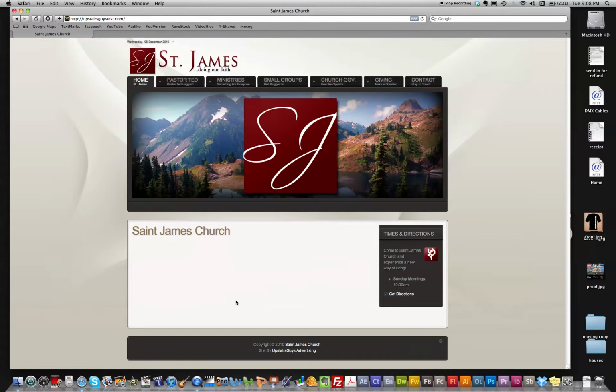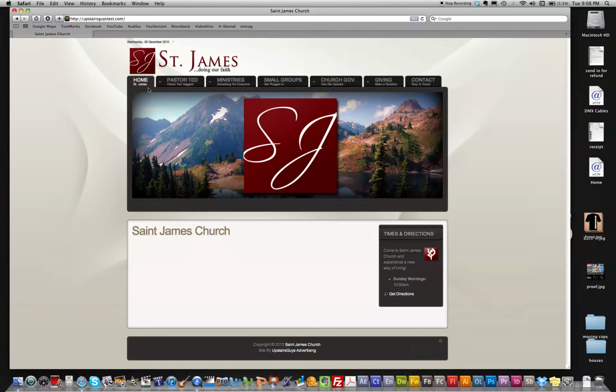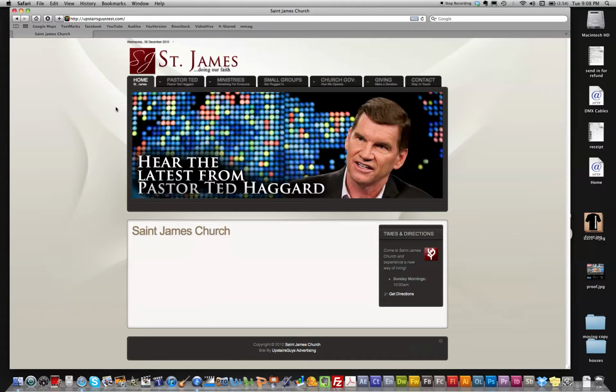But I'd like to work with it a little bit to try to add some cooler effects and stuff like that. Some modules, kind of like this one, where it's not just text, and I also want to do the contact page myself because I want to add a map and things like that. And that gets a little tricky, but for the most part, at least by the end of this video, you'll be able to fill in at least these pages and some of the other ones, and you'll be able to edit the slideshow for now. And then once I get some more stuff done, we should be able to get the rest of it hammered out. Hopefully, we can get it all done by this week, since you said I think Friday is your deadline.